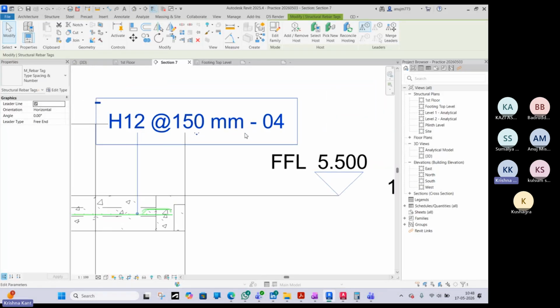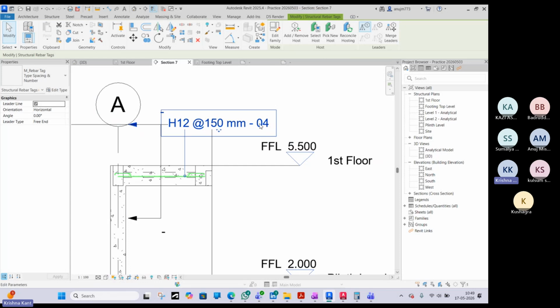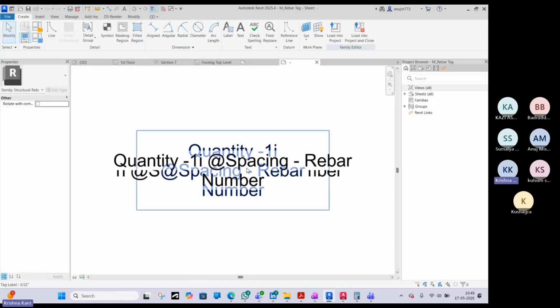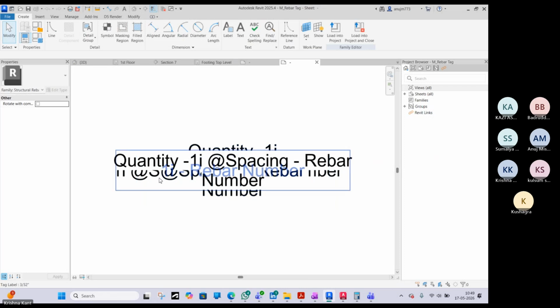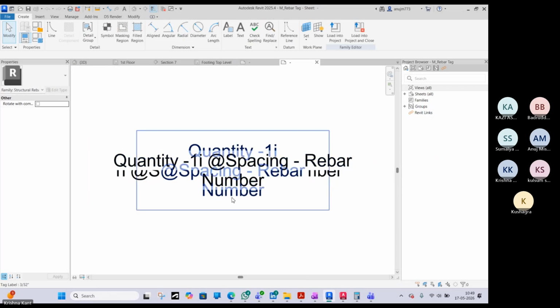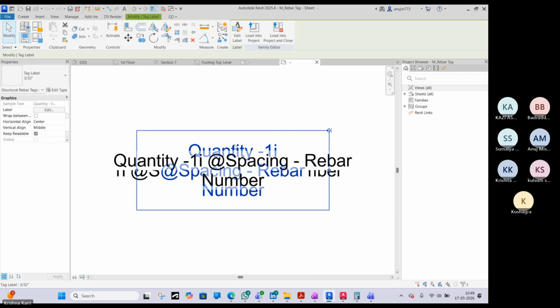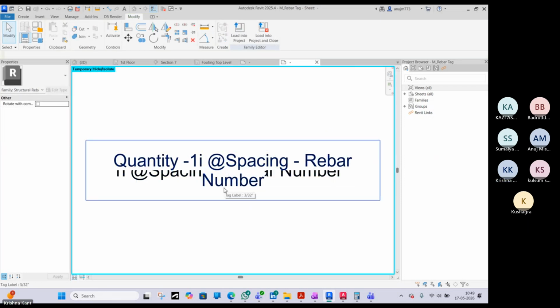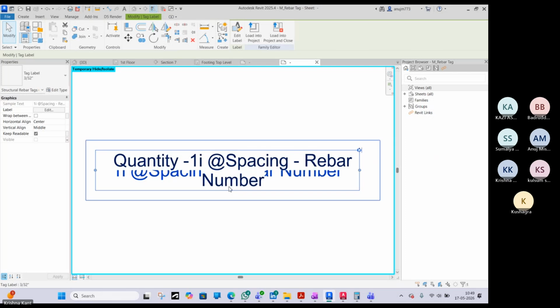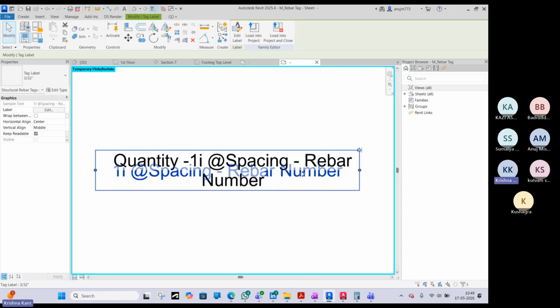If you want anything on the back side, like instead of number, what I will do, spacing number.